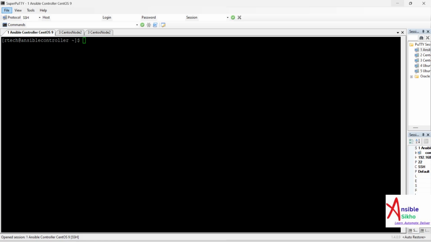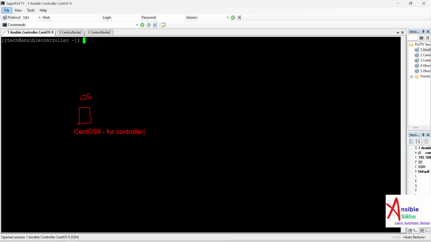Okay, so here, this is my controller server. We are going to use three machines. Okay, this is my OS, and let's say this is my CentOS 9. It is for the controller.